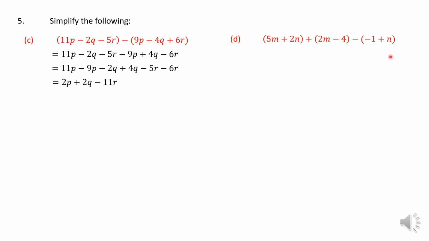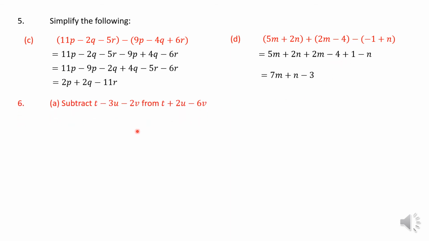Right, so there's a little problem here. At the end, you have a negative that must multiply into that bracket. It's going to change everything there. So the other ones, I remove the bracket simply because it's addition here. It doesn't do anything to the signs, but here a negative and a negative becomes a positive 1, and a negative times a positive becomes a minus n there. Right, so I get all my like terms. 5m plus 2m is 7m, and 2n minus n is n, and obviously negative 4 plus 1 is negative 3.